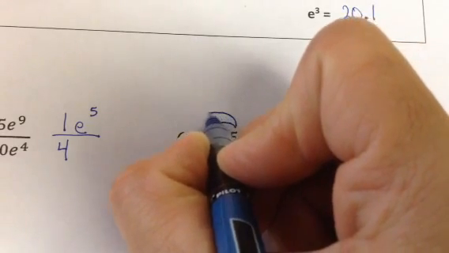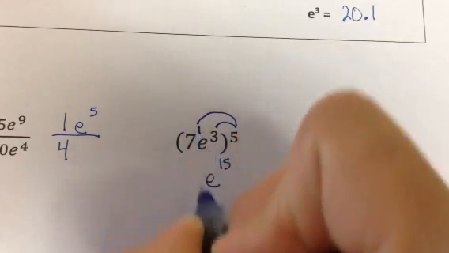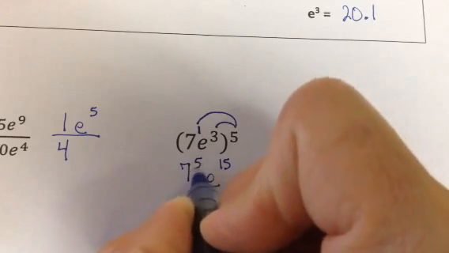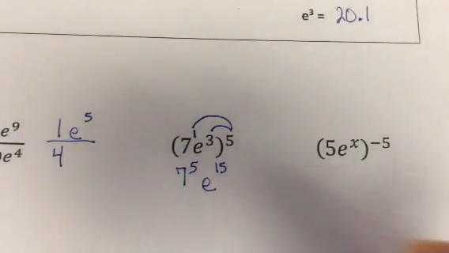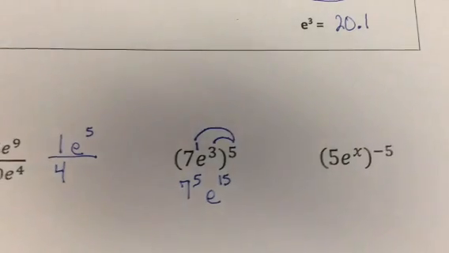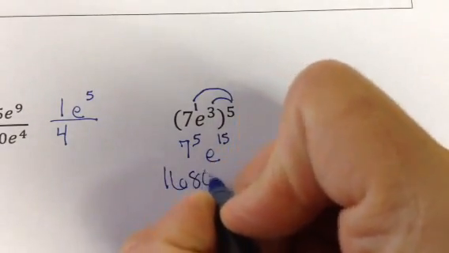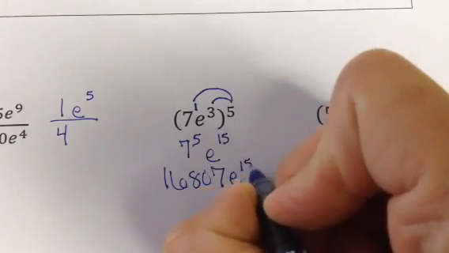And it also distributes to the 7, but it's not 35. It distributes to 7's exponent of 1, and it's 7 to the 5th. And then you can go to your calculator to second and type in 7 to the 5th power. So let me just grab this. And when you type in 7 to the 5th power, you're going to get this. So this is going to be the answer, for instance, if this were the test and that fix-it part that I would expect you guys to have.